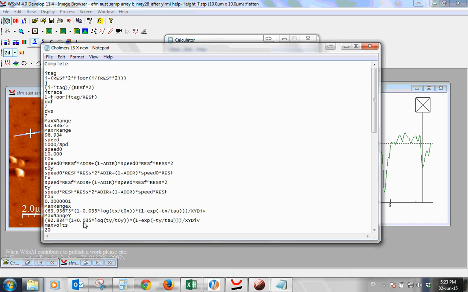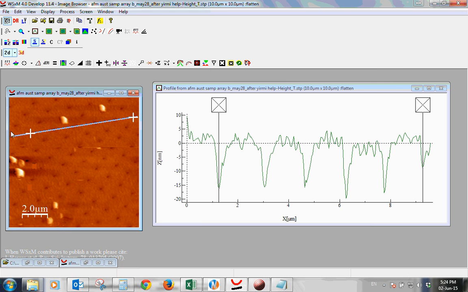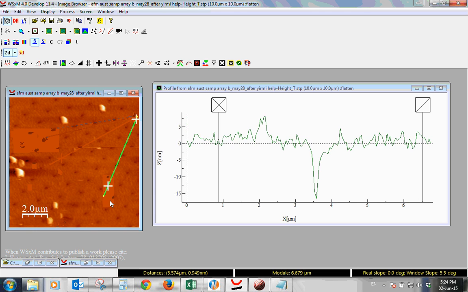Now this number seems to me a little bit low, so I would recommend to do another scan and to fine-tune it again, because mostly for a regular sample scanner for the MV2000, the sample scanners are the tip scanners, so the range should be somewhere around 80. So therefore this seems to me a little bit low, but it might be. The same thing we do for the slow axis.